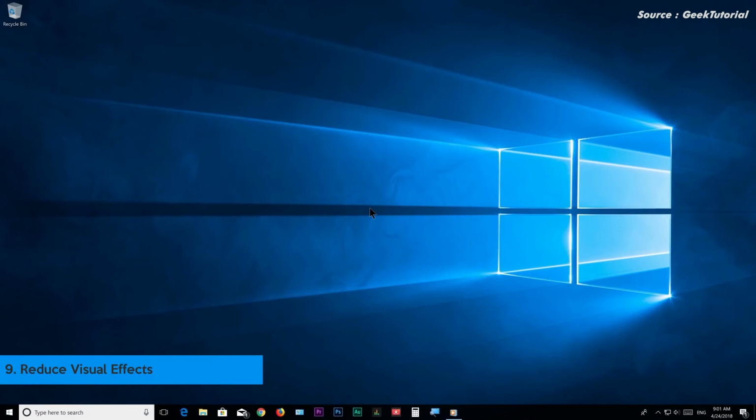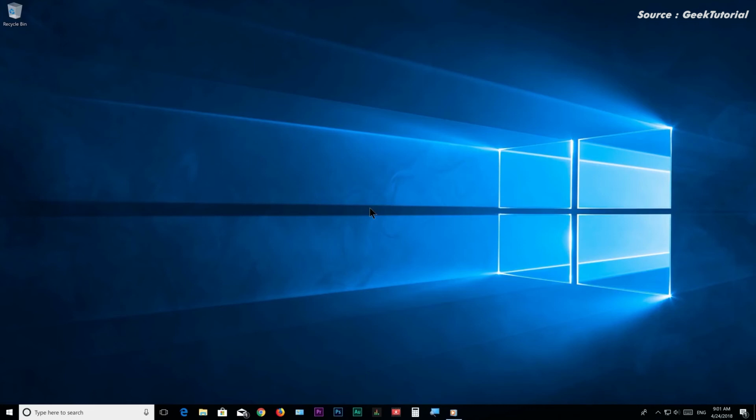Step number 9. Reduce visual effects. In this step, we are doing something really crazy to get the maximum performance from your Windows 10 computer. And let me warn you, only follow this step if you need the extreme level of performance that Windows 10 can ever offer you. We are achieving this performance boost by reducing the visual effects, and your Windows 10 may result in better performance, but you might find your Windows 10 interface less graphically attractive than before, and please note it will not affect your gaming graphics and program graphics quality. If you don't mind, then I suggest you have a try, because if you didn't like it, you can always set everything back to default by doing the same things in reverse order.